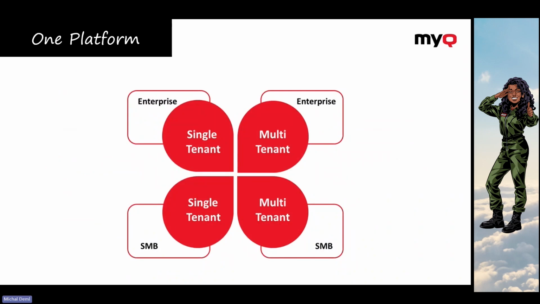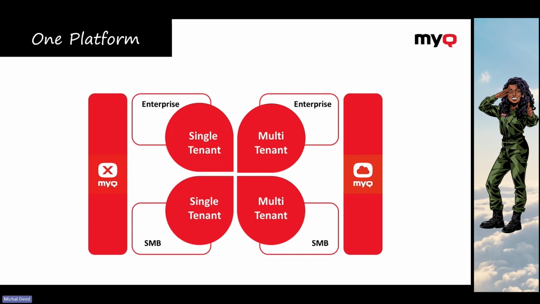So starting first with this little diagram. Here we've got different approaches to how it will be managed and handled. We've got here the single tenant and multi-tenant environments. Basically, we'll be talking about the on-prem or private cloud and the multi-tenancy, which will be the public cloud. Both the small companies and the enterprise accounts as well. Now, if we look at the left side, we'll be talking more about the single tenants. We're talking about the MyQ X. On the right side, it's about the cloud, logically, the MyQ Roger.